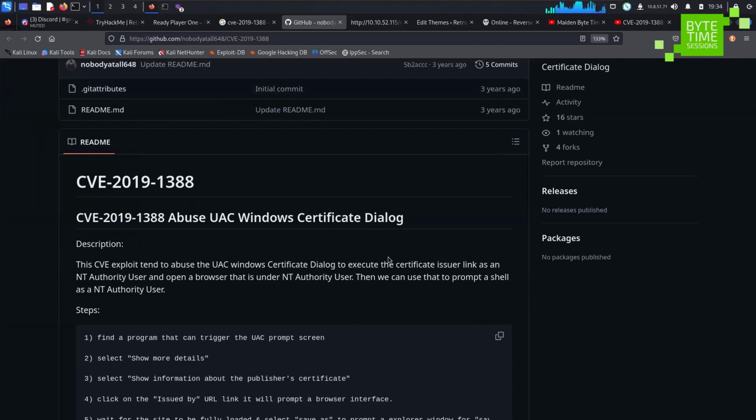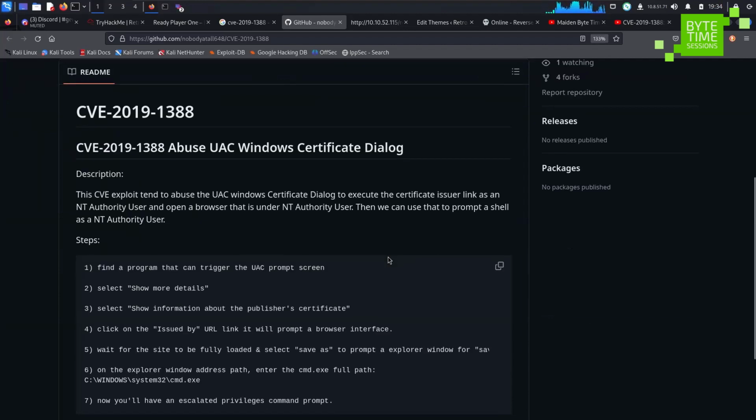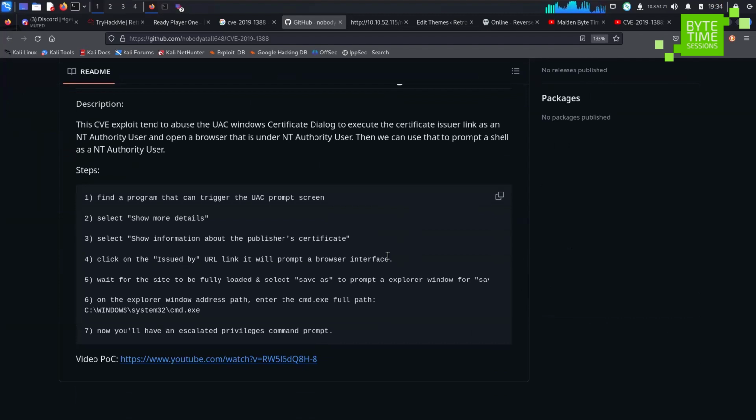If you're running it as an administrator, what is your password, before it allows you to do that? So that is what is actually happening here. That is the vulnerability that we are trying to take advantage of.